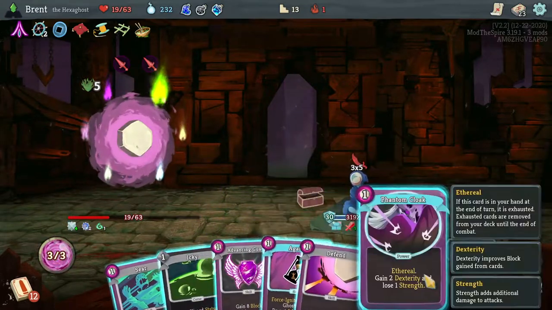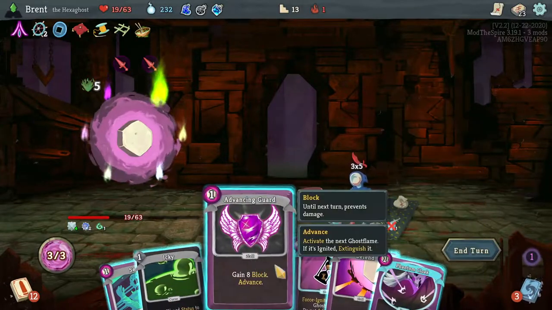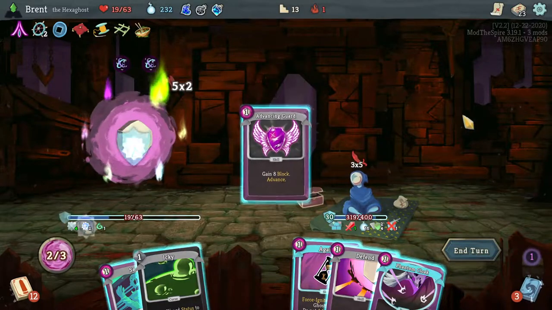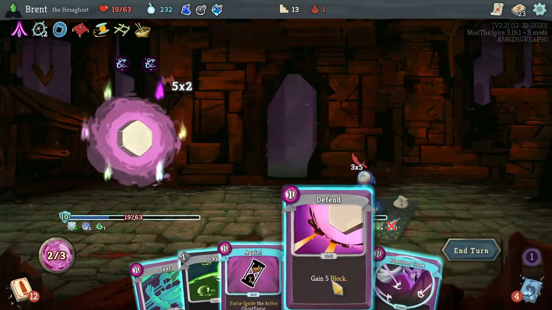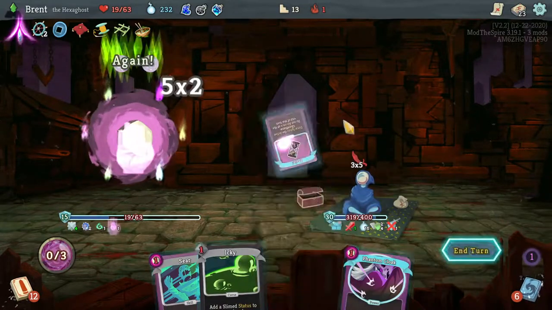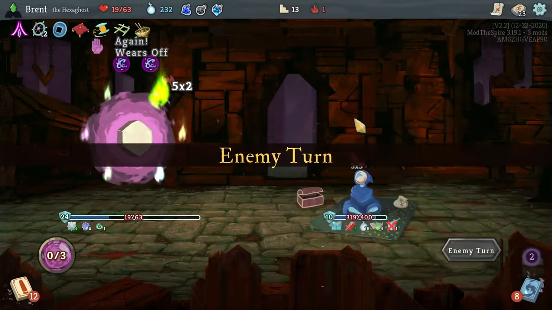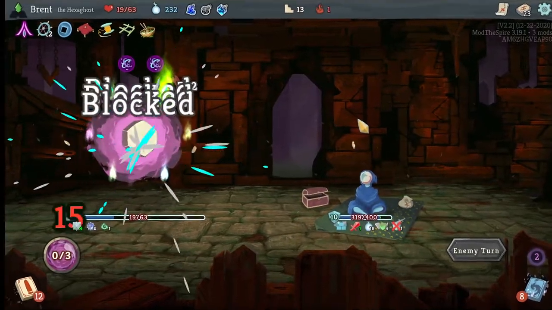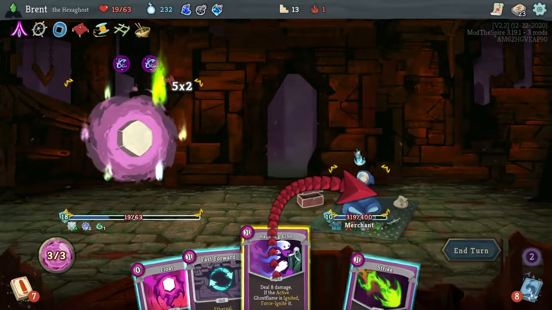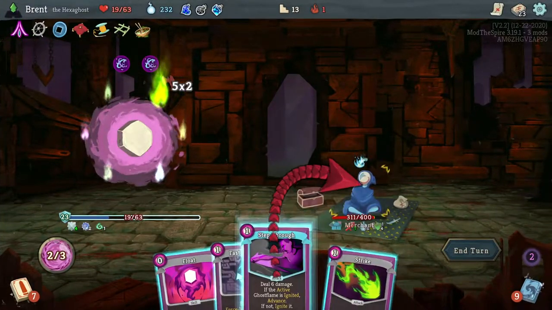Alright. Not the most offensive. But, I mean, 15 is coming. Advance. And block card, we're good there. Go ahead and do it again. Nope, almost through his block. Ooh, Haunting Echoes. Great. Alright. Step through to advance.